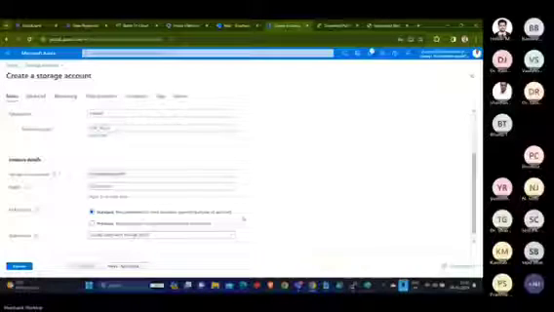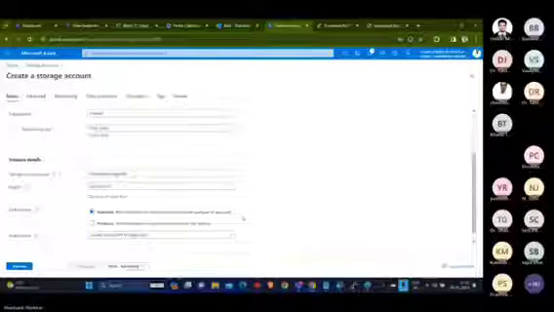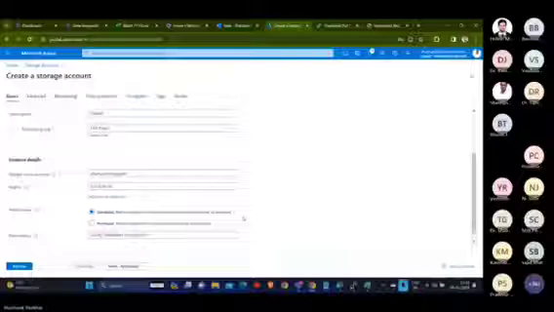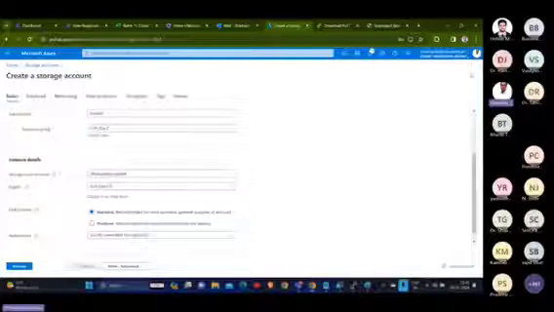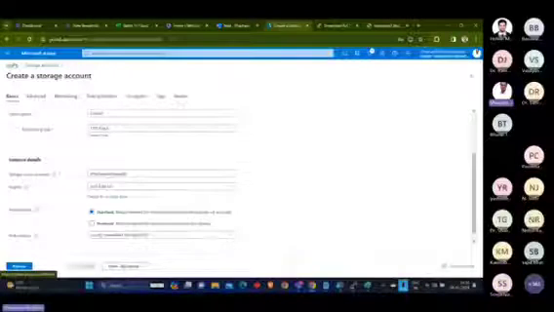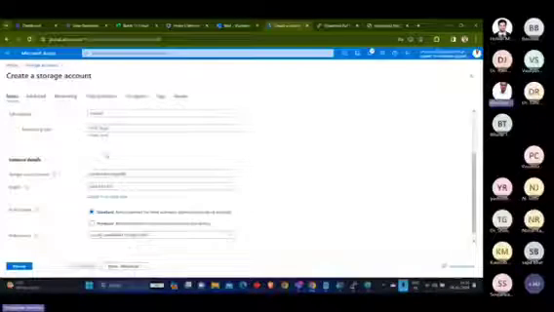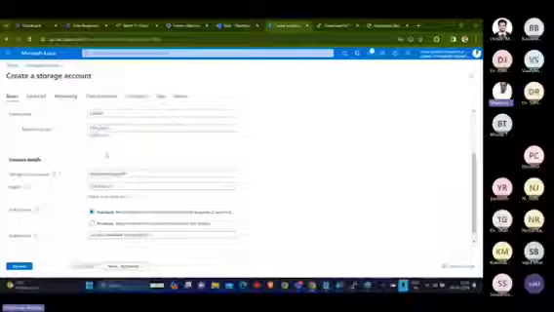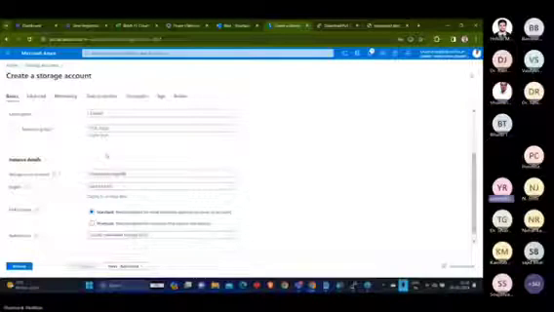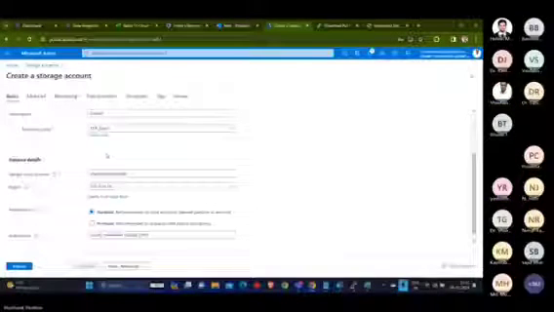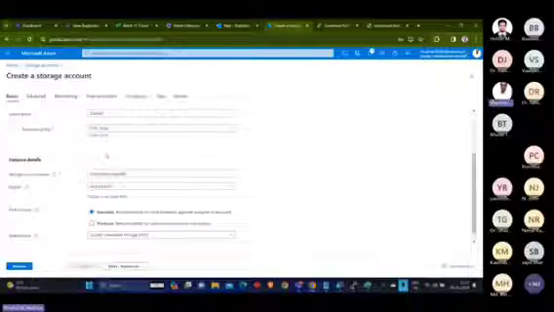And now I am in the previous container, the input container. Then where do I have to go? Ma'am, you need to come to your home again, to your dashboard. After that, create a resource. No, create another storage account. Create another storage account. Okay. Yes, create another storage account.